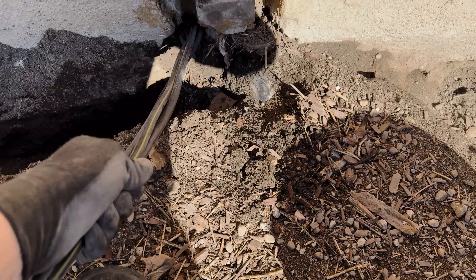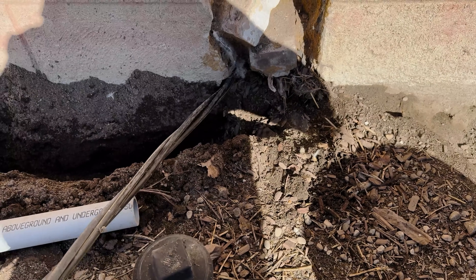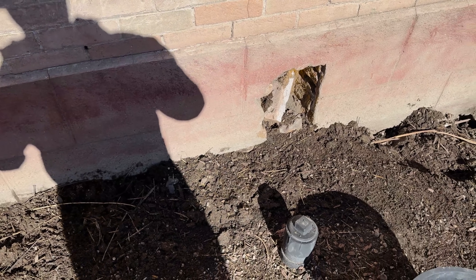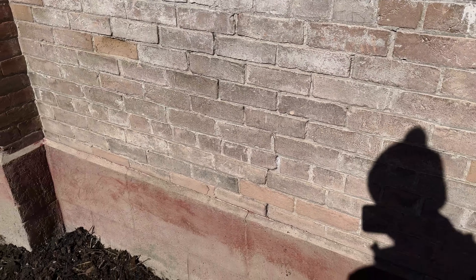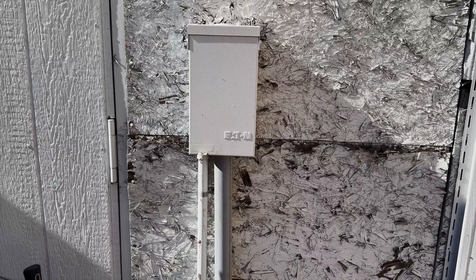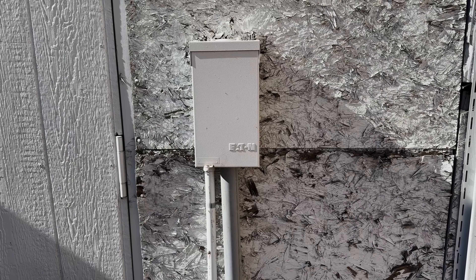Hopefully that doesn't get bound up in there — I've got it kind of uncoiled so hopefully it'll pull out nice and easy. I was hurrying so I forgot to film it, but we got conduit running all through here. I'm going to have to mortar this hole to stop it up and keep the weather out and keep it from eroding into the foundation — you can already see I probably need to come back and repoint these bricks, something's happening with water damage. Got it all buried back up, and we come into the barn right here into this box — this used to be the hot tub box out on the chicken coop pad, but now it's my box in.